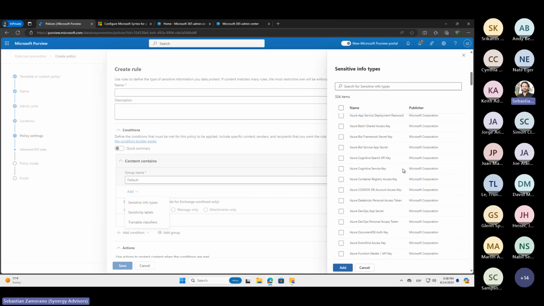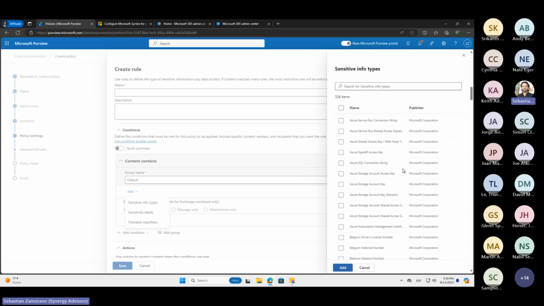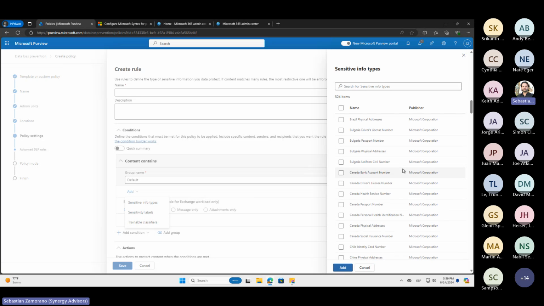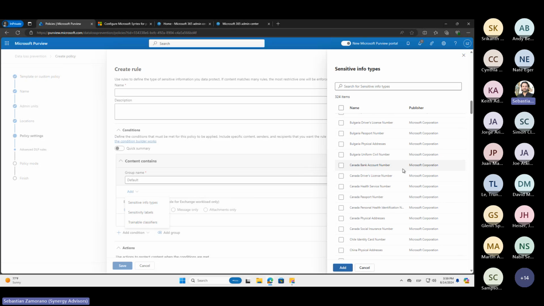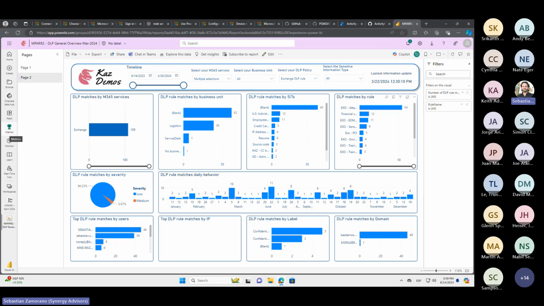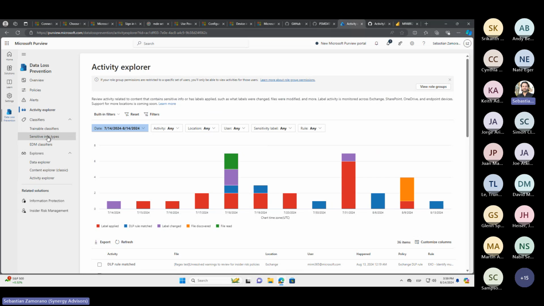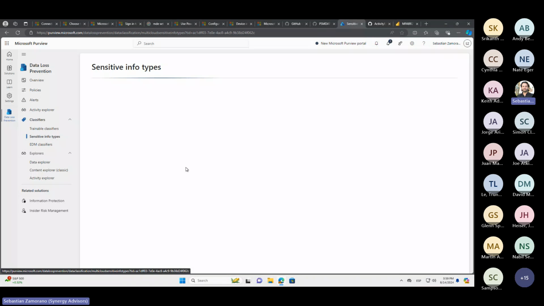In sensitive information types, we can find all the built-in sensitive information types plus all your custom sensitive information types. In my case, this is a new tenant, but in this old one, if I go to the classifiers, I created more than 100.